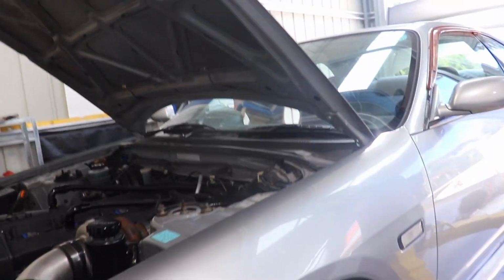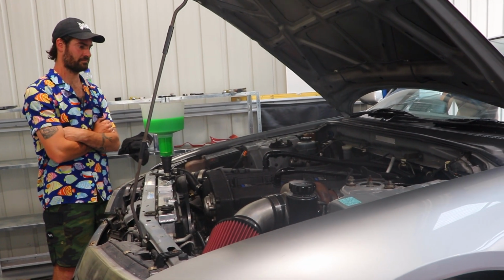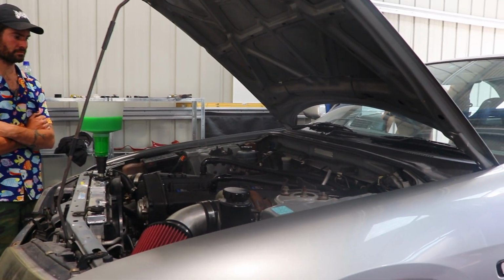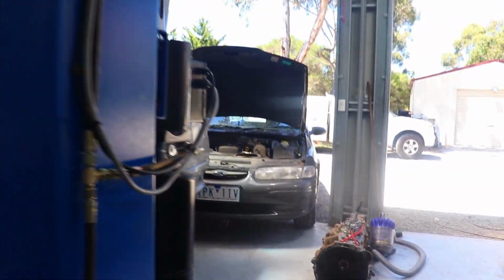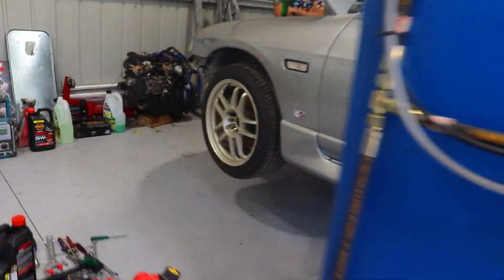Oh, sounds good. The battery's flat, but it sounds good. The battery's real flat, you should probably hook that up. Yeah. Got the old faithful with the jumper leads. Crank some oil through.